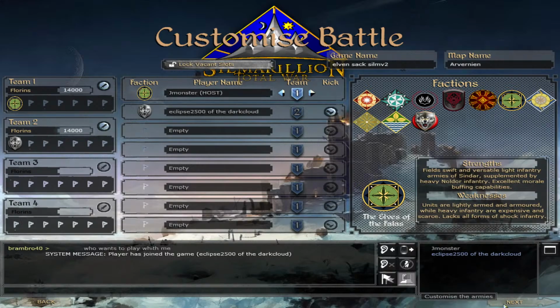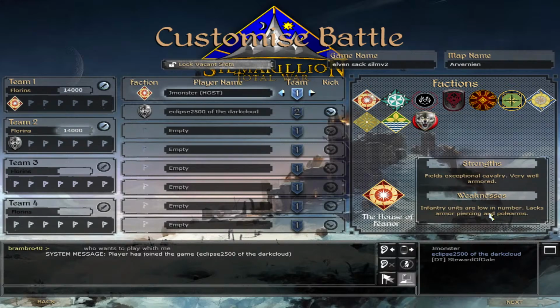Undead versus Falas? Oh man, if he brings a bunch of Witchers, then we'd be in a lot of trouble. They're different from how they are in Reforged. They don't have the AP and have a lower missile damage, but still, against the lightly armored Phalothrim, that would be big bad. Big bad indeed. We'll do tanky Juggernauts. Oh, Steward of Dale's going to come join us too.